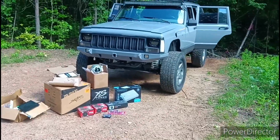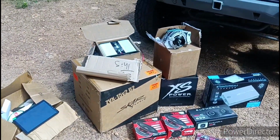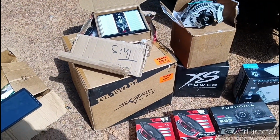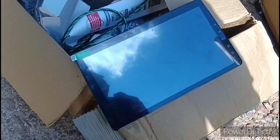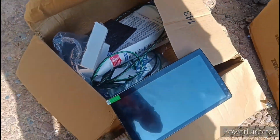So, look at what we got. Customer already had everything. I'm just doing the install. He already had his own box, everything built. I'm just doing the install. So, two SCAR 15s, a base 3K, some kind of tablet screen. I don't know exactly what brand.